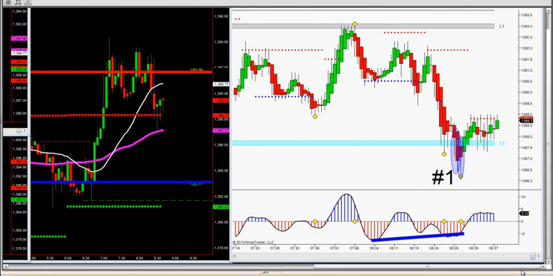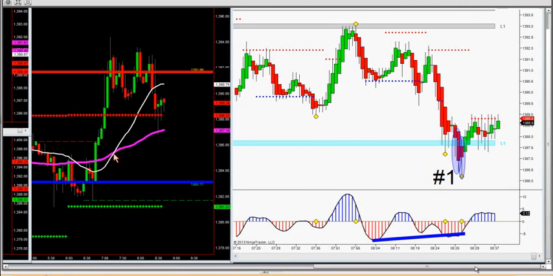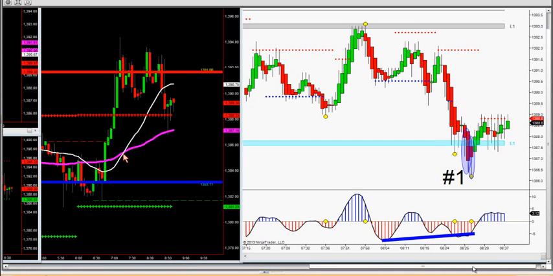Now if we look at gold, let me know if you're on gold, man. Gold was just the opposite. We're looking for the number one trade. The first thing we look at is the moving averages. I don't care about anything else. I don't care where market profile is. I want to know if I'm trend or chop. It's very, very easy to see that gold was in an uptrend. You have to be blind as a bat not to understand that we are only buying on gold this morning.